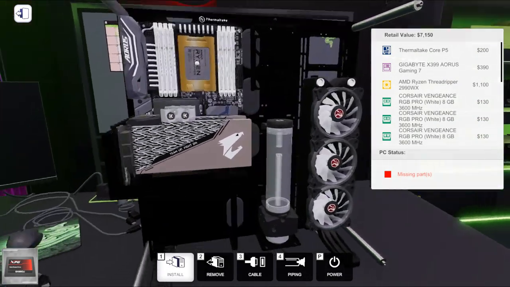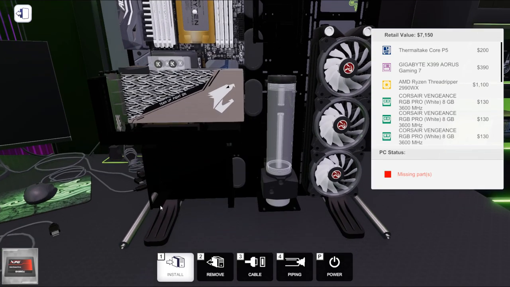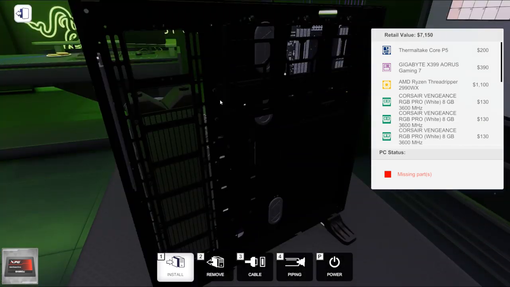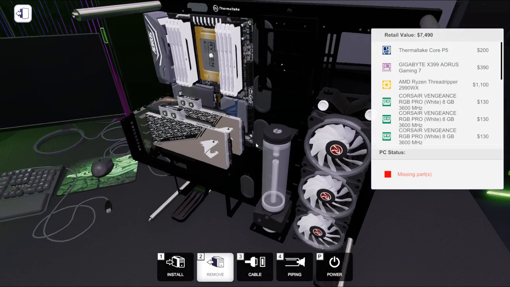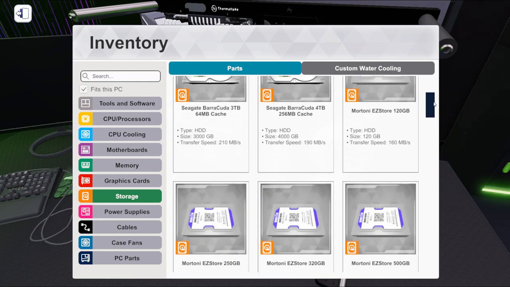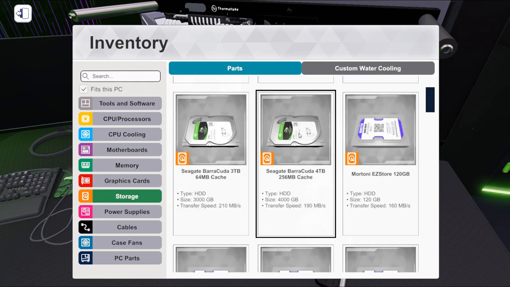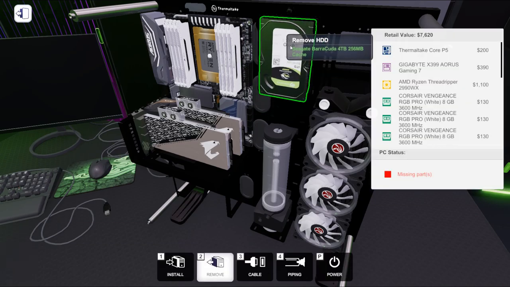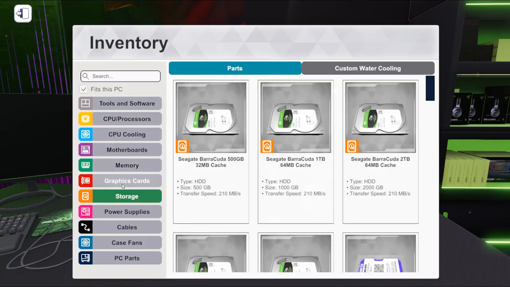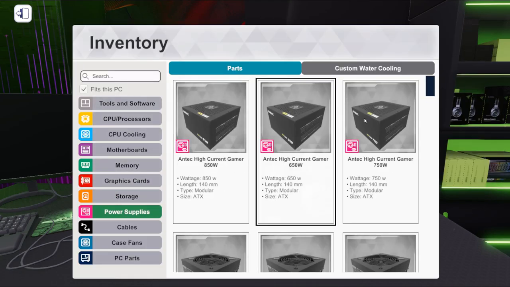And I also would like to have another drive after that. But where do we fit that? Can we only fit it here? No, okay, we can fit it here in the back as well. That's good, because in the front we need space for a large HDD. Let's do 4 terabytes. That's gonna go right there. Yes, I like it. Okay, we're still missing the power supply.